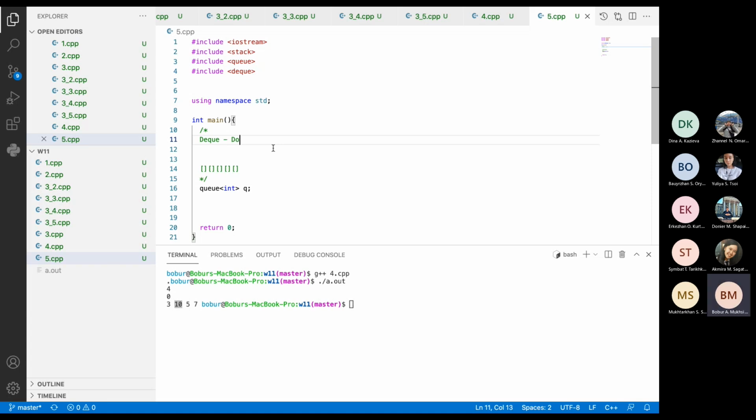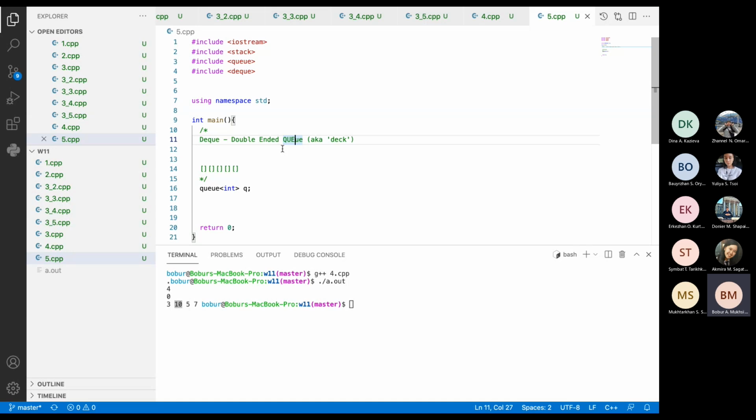It stands for double-ended queue, which means D, E, and Q. So here I have the deque, as you can see, also known as dec. Deque is just a pronunciation like an English word, but in C++ the deque is also called dec. So we have a dec. Dec stands for the double-ended queue.